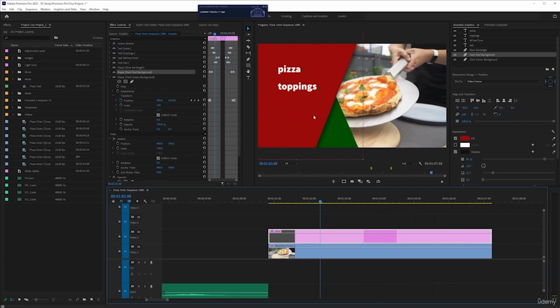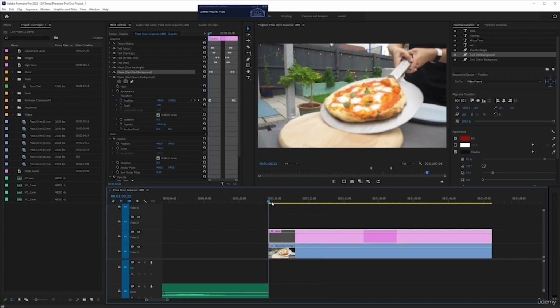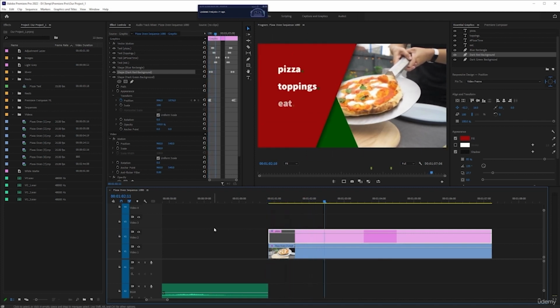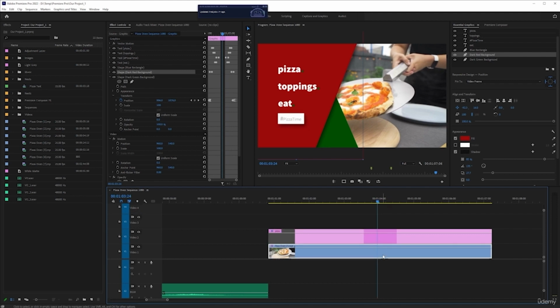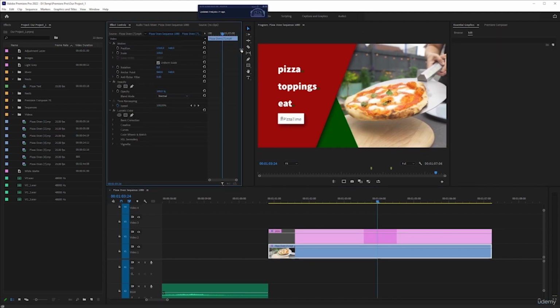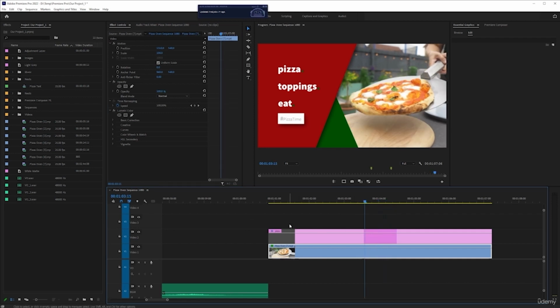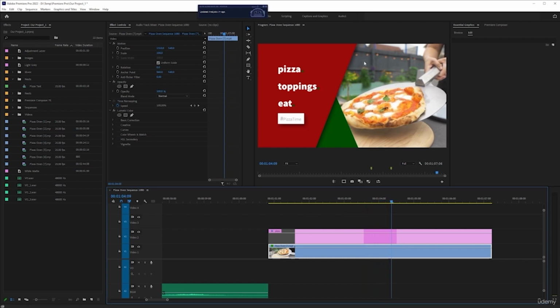Well, what we could do is affect what's behind it. Although I think you'll agree this looks great, the problem we have here is that we can't quite see all of what's on the video. Now, we could just move it over. We've done that before, haven't we? Highlight the text, move it across with a position, and that looks great. But that only really looks great while this motion graphics template is on there.